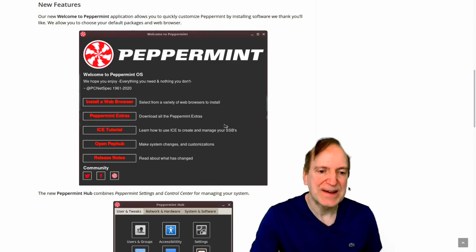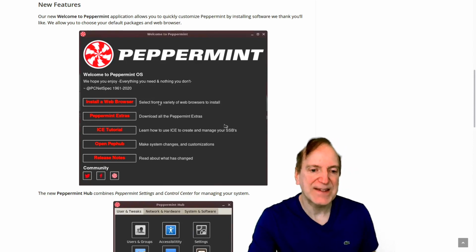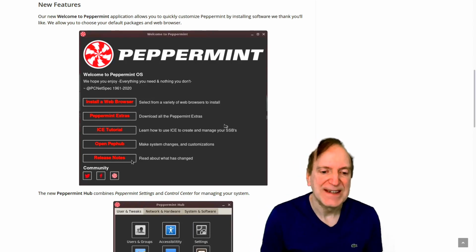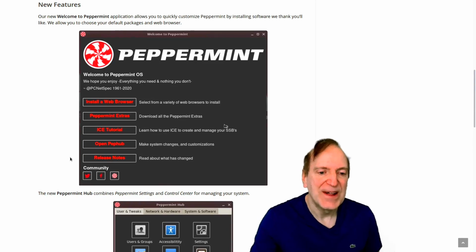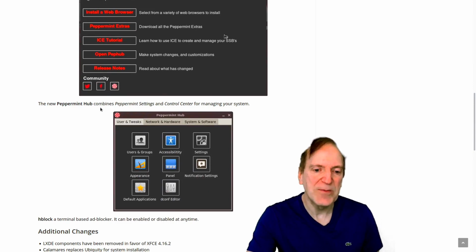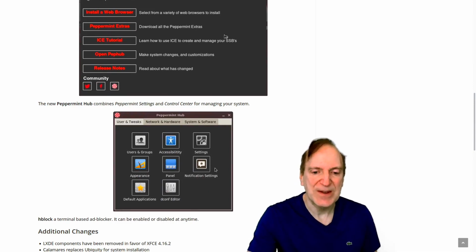It looks like you can install a web browser, Peppermint extras, and other things to have access to as well. Apparently a web browser, for example, is not installed by default. So after you do the install, you just go in here and run the install web browser, and that'll give you easy access to choosing some web browsers.